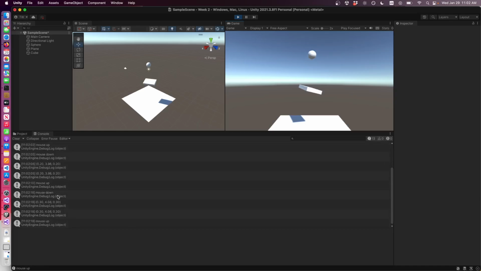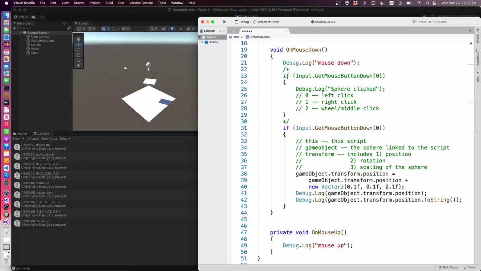So I get mouse down and then mouse up. So I can probably use these, so I know when my mouse is down and when it's up. I can probably use those events to have my sphere move while my mouse is down, right? How can I do that? Any ideas?